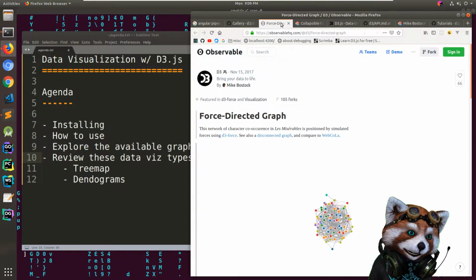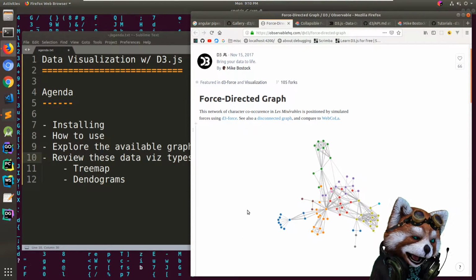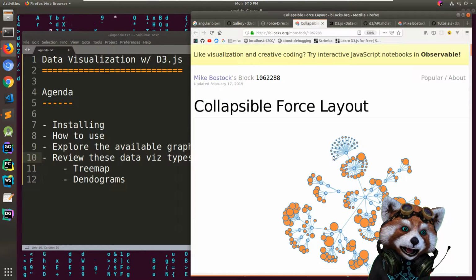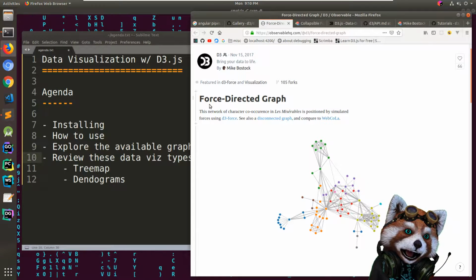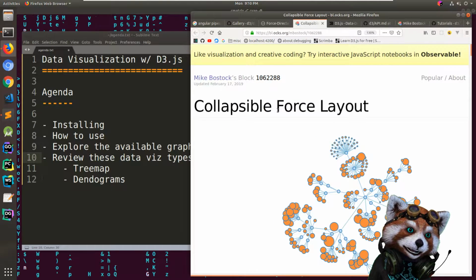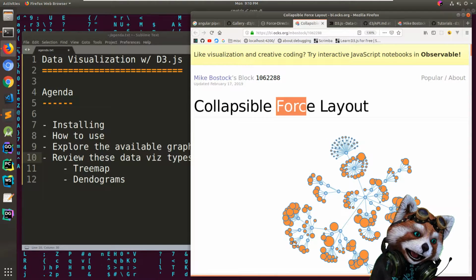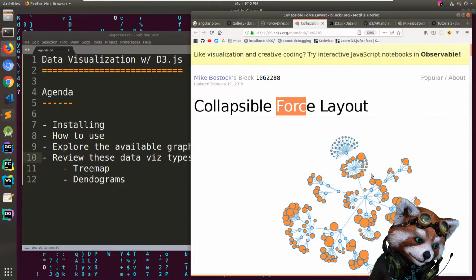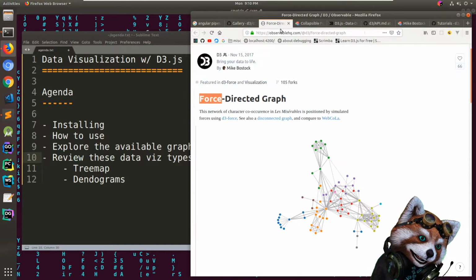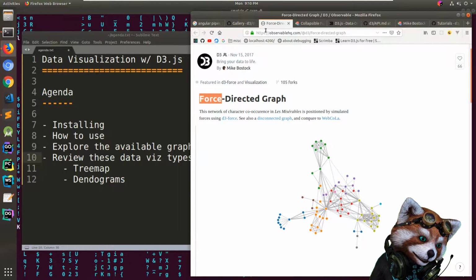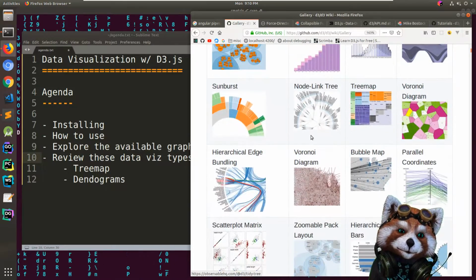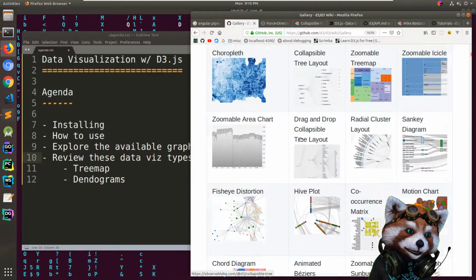So you've got a force layout and a force-directed graph. And you can see, so I guess the force graphs are the ones that cluster things together in groups and spread them out automatically. That's really nice. So what else do we have here?